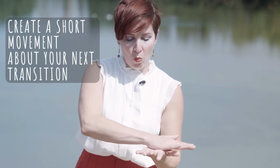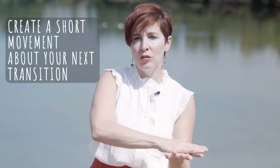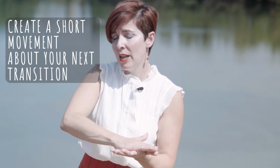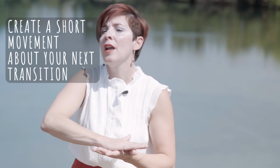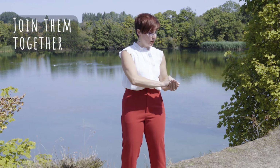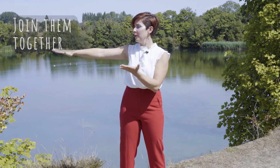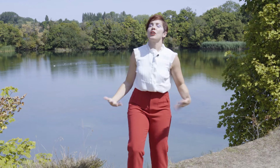And then let's try doing another shape about where you want to transition into. So maybe if you're going to a difficult meeting, or maybe you're dealing with a client that might be a bit challenging, or you're transitioning out of work. See if you can do a little shape that then takes you into a movement. So almost like a live picture. Then you'll go back to where you were, and then that shape where we want to be. And then we'll shake it out.